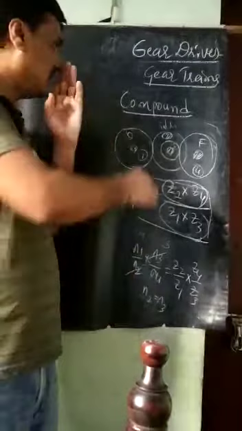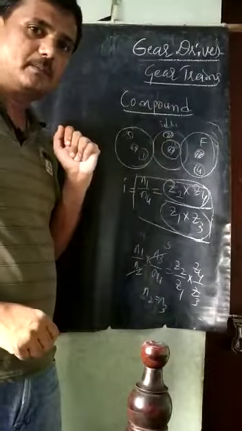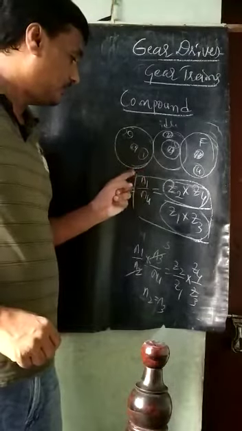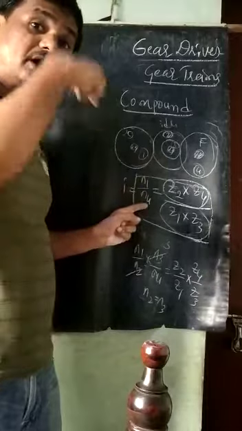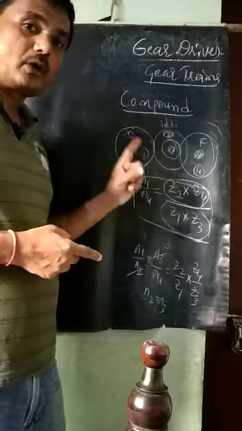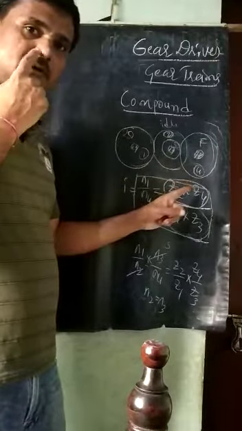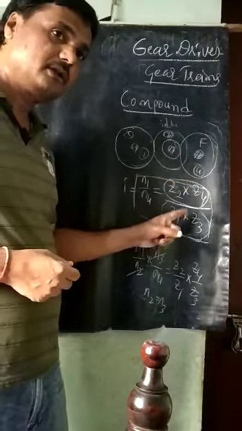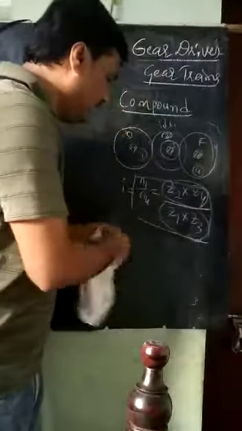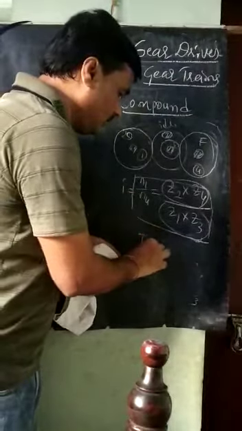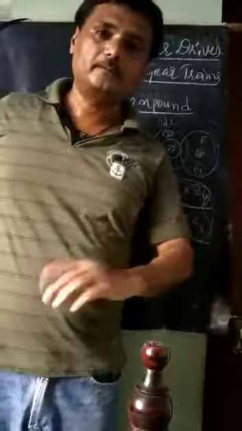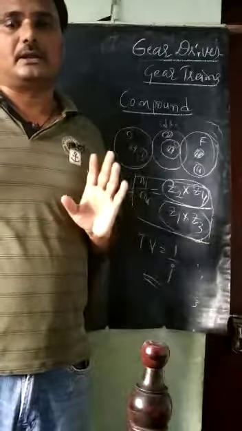So therefore, in case of compound gears, velocity ratio is the ratio of the speed of the first driver to the speed of the last follower. This is one, N1 by N4. And also, it is the ratio of the product of the number of teeth on the followers to the product of the number of teeth on the drivers here now. That is the equation we are getting in case of the compound gear drive. If I want to write the train value, that is TV, it is 1 by I, as I have told here in this case. This is about the compound gear drive here now.